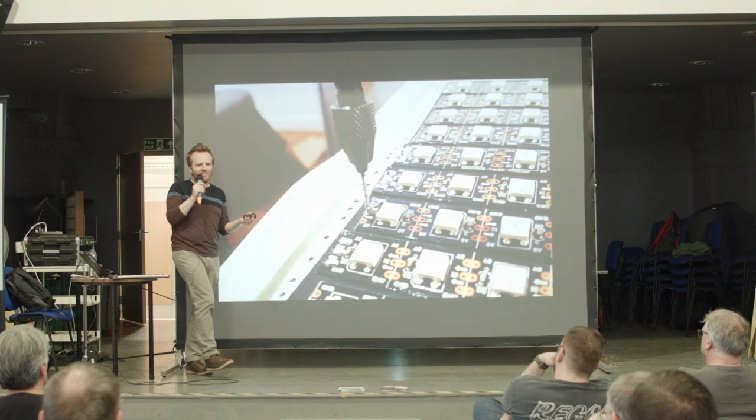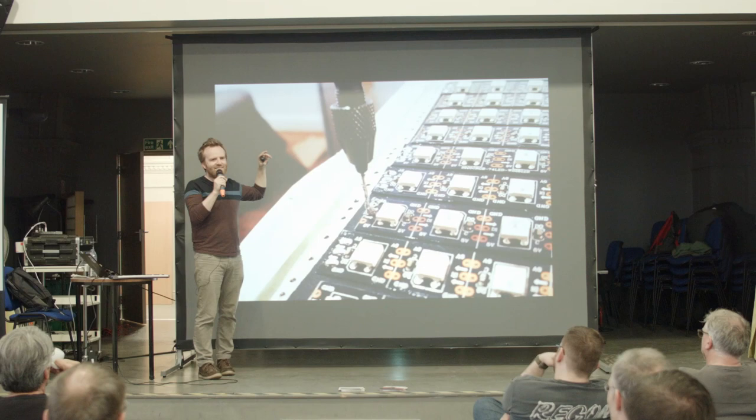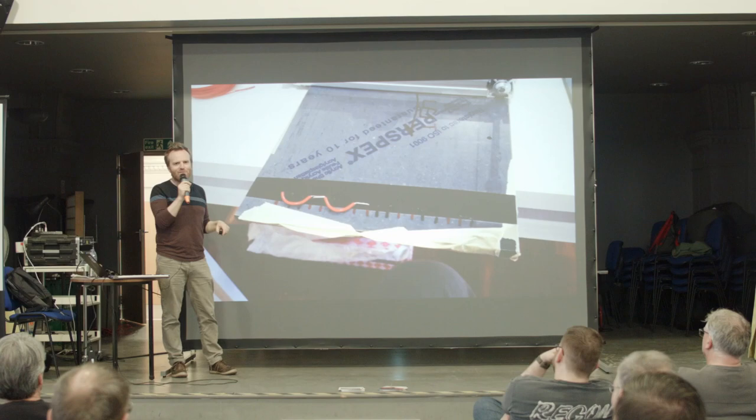Like for me, this press drill, it's actually a jeweler's tool. I learned to make jewelry a few years ago, and I don't make jewelry anymore, but I've still got this drill. It's a very, very beautiful drill, and really good for drilling tiny little holes very precisely. I don't have a very big studio, so I can't have a bench drill or anything. Yeah, lots of wiring. I don't need to tell you about that necessarily.